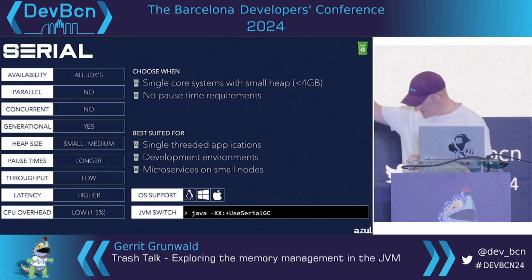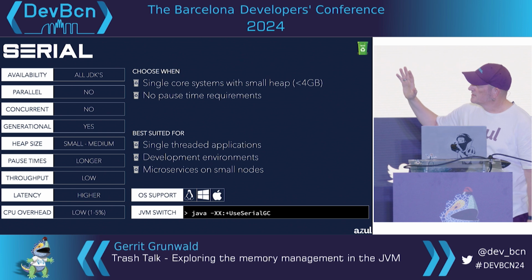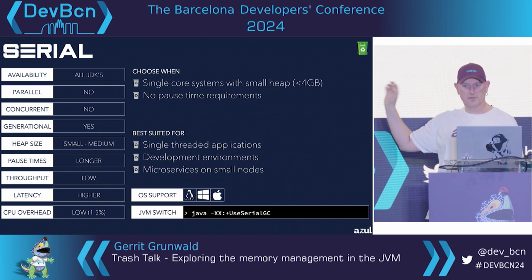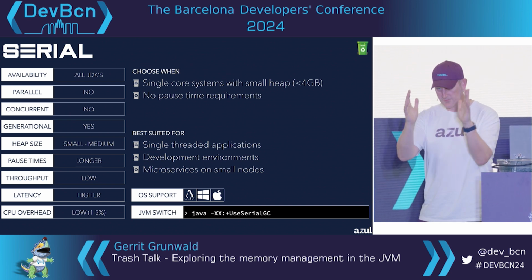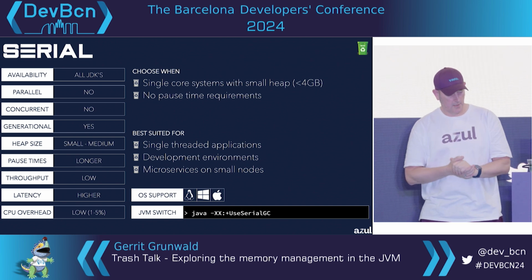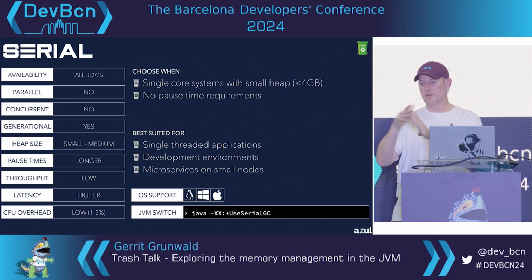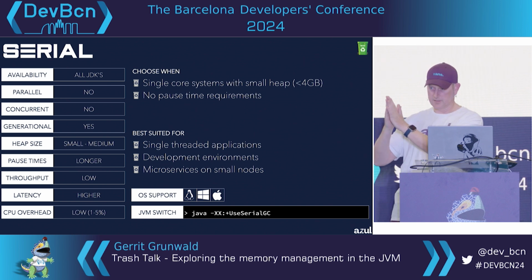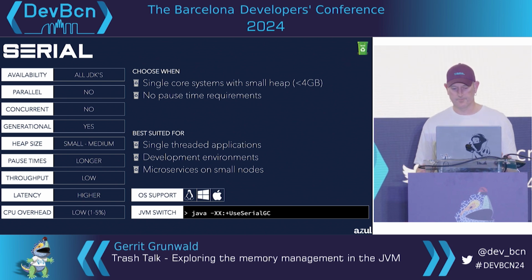So this is the reason why I have these more overview style slides here. The serial collector is one of the oldest ones, and that doesn't mean it's a bad collector. How it works: you can think of, for example, 10 threads working on your application, right? You fill up your heap, you need a garbage collection, you stop the world, and then you have one thread doing the garbage collection, and when it's done, we just continue with the 10 threads for the application. This is the serial collector, okay?